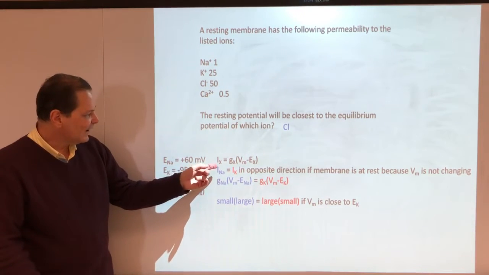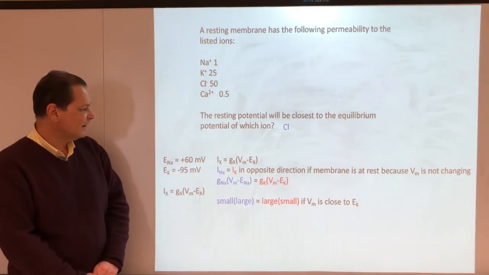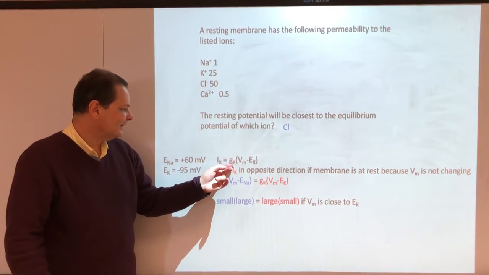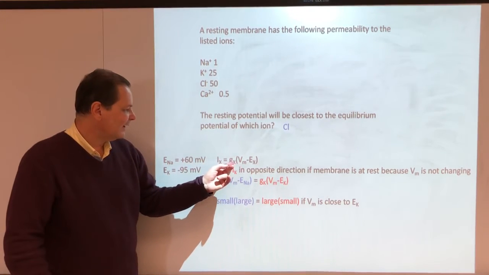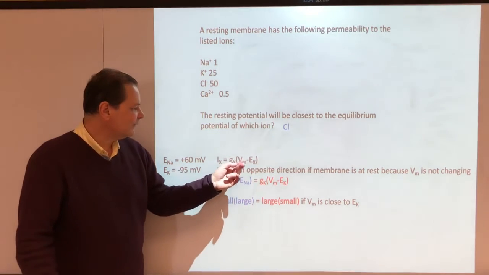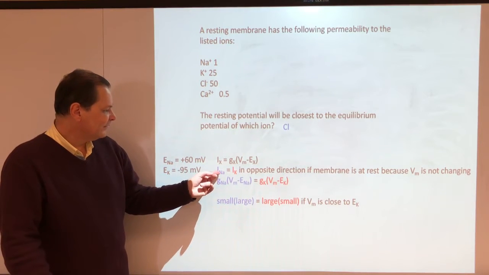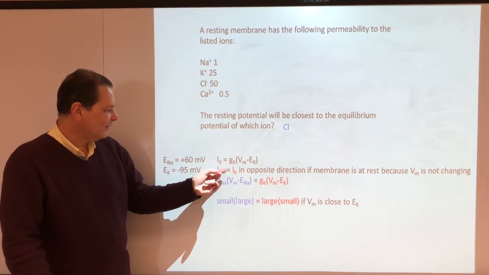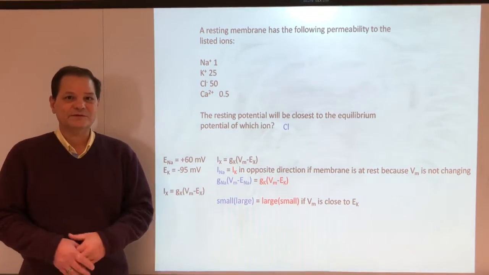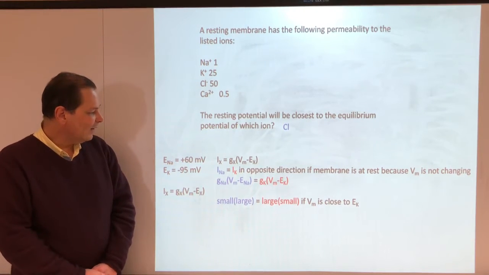The reason lies in this equation, Ohm's law. 90% of life is showing up, the rest is Ohm's law. So Ix, where X is the ion, is equal to the permeability of that ion, which is the conductance, same thing, times the difference between the membrane voltage and the equilibrium potential. This means that the sodium current is equal and opposite to the potassium current if you have a resting membrane voltage, that is a voltage that's not changing, okay? So how can this be?